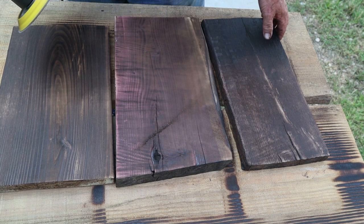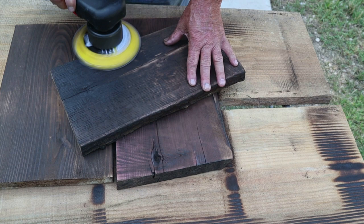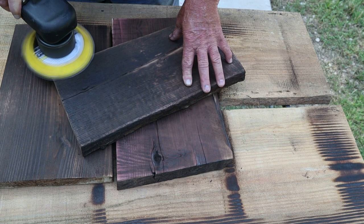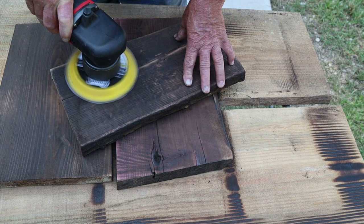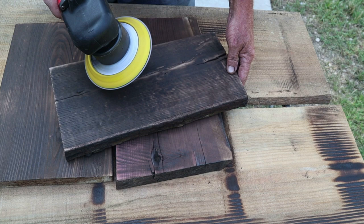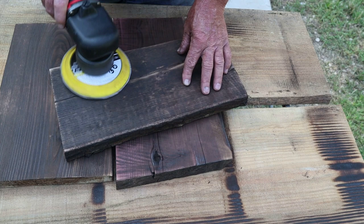Keep in mind, the more you polish, the pattern is going to change drastically. Something else I might note is when you're polishing or sanding, try to run with the grain as much as possible. In other words, hold it like this, not at this angle where you're cutting across back and forth. Try to go this way with it if possible.